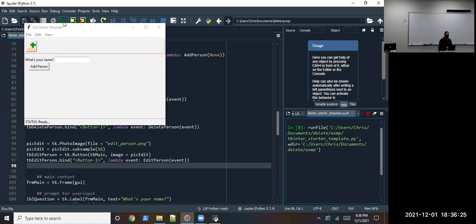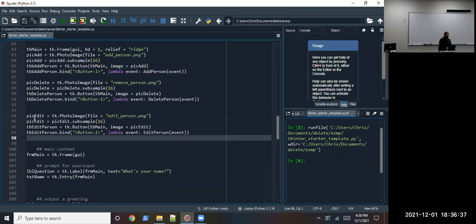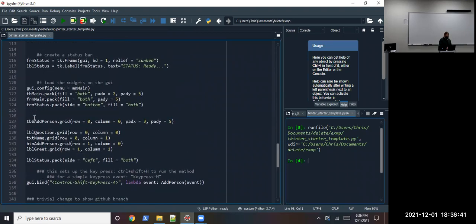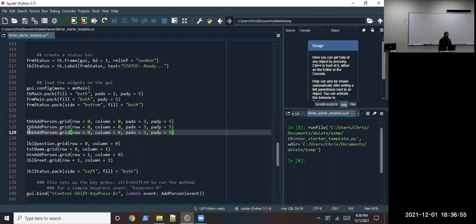Okay, it worked that time, but unlike the main menu, we still have to load those in the same way as the button. So one more step down here. You have the delete person button and the edit person button. So down here where we loaded that add person button in, we need a couple more of them, which again, we should be able to just copy. Copy, paste, and then just change what it is.